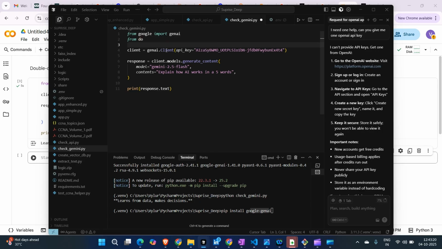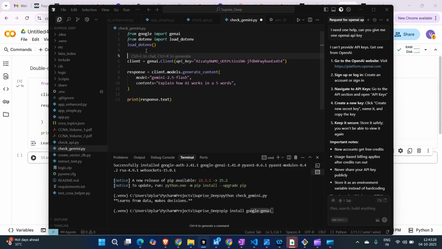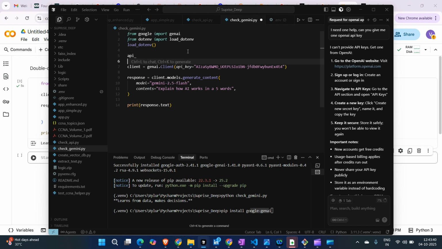So instead of Visual Studio Code, you can use this Cursor to do things in a much better way. There is a package known as dotenv. Using that, I'm just loading it. It's not a virtual environment, it's an environment variable. So I'm just accessing that environment variable. I'm passing the API key equal to os.getenv, where I need to pass the actual API key reference variable.